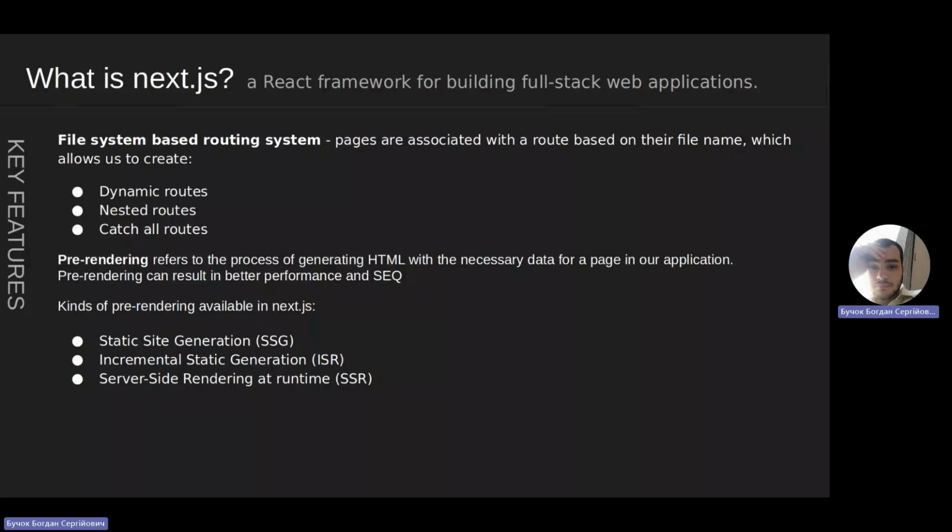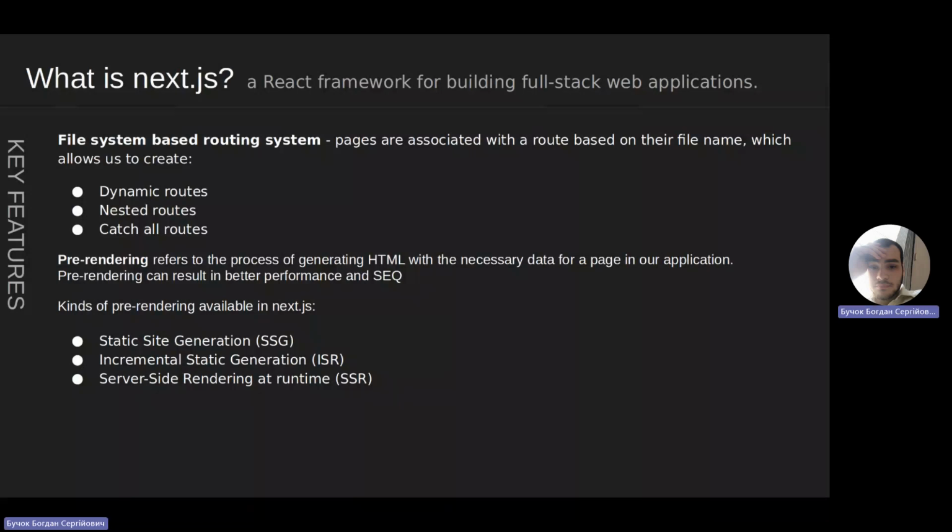So we can create [test].js, and we can have a dynamic route that will correspond to localhost/ for example, foo, or localhost/ for example, lion, or any other value. This is a dynamic route.